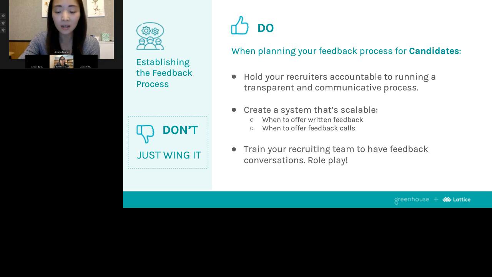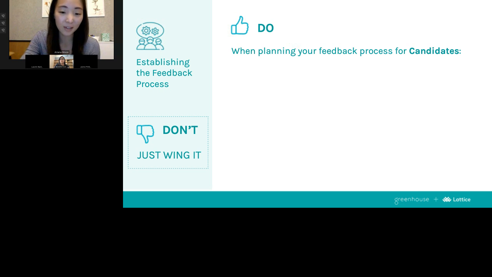And then finally, I think it's really great when you have planned out a process for providing feedback, you're set up to do so well, but you also have to train your recruiters to have these kinds of conversations because often they're not that easy. I think constructive criticism, whenever a candidate wants to hear it, is really something I commend them for because it can be a little bit scary. And on the recruiter side, I think it's really important for me to train my team to be able to go through these conversations.